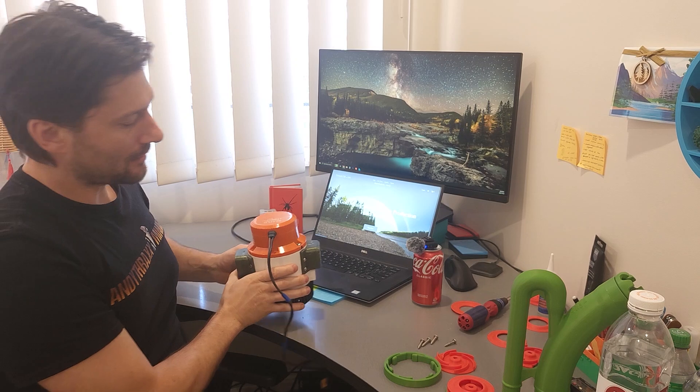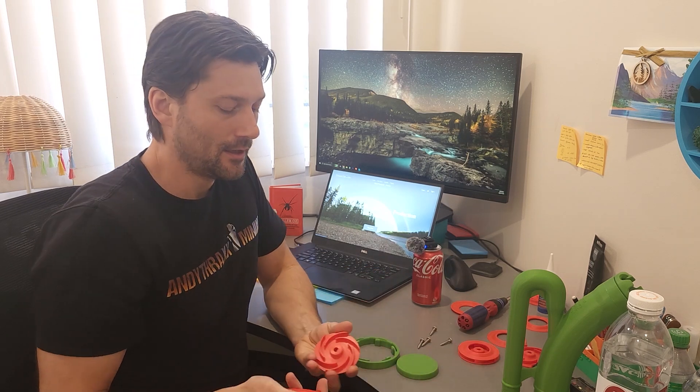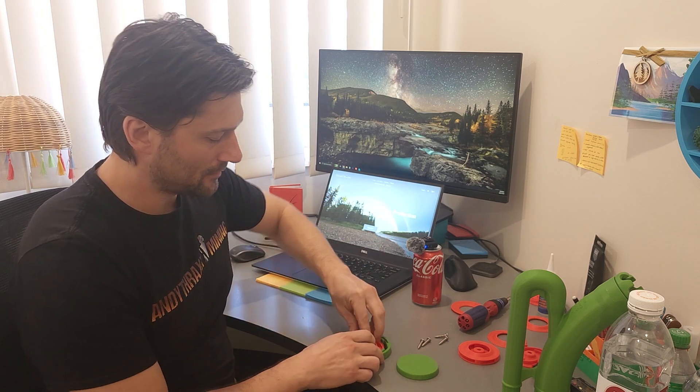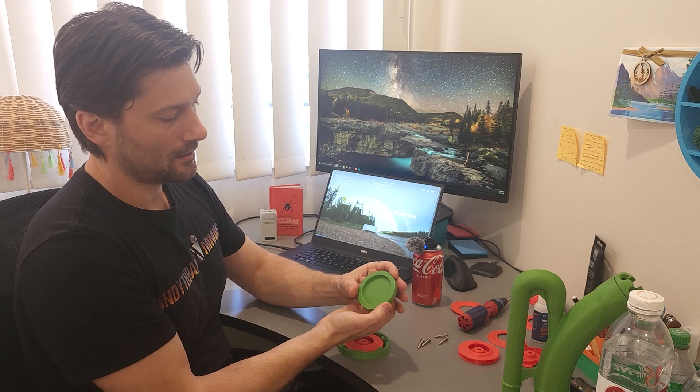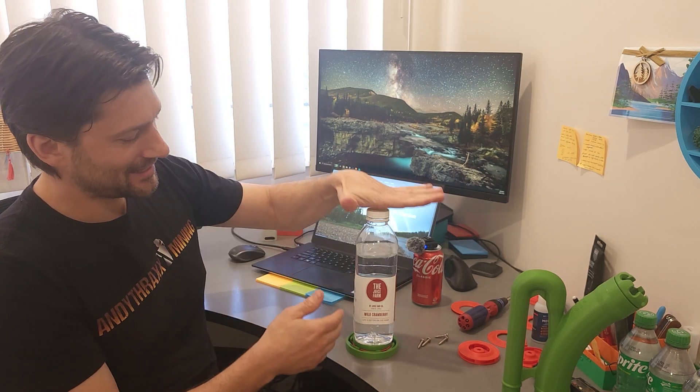To assemble these I built a little jig. This has a flat enough profile that it doesn't automatically center on top, so rather than trying to get it perfect by hand, I built this little ring with some flexi bits. You take the impeller, set it in there, get everything pressed down flat, and use some CA glue run along the top of all the impeller blades. Then you take your shroud, press it on top — it has a little rim that presses down on the outside. Then set something heavy on top as it dries. That's how I assemble these. For now these are going to be physical products only — they're so thin and light I can just stick them in a letter envelope with some stamps and ship them out fairly efficiently.